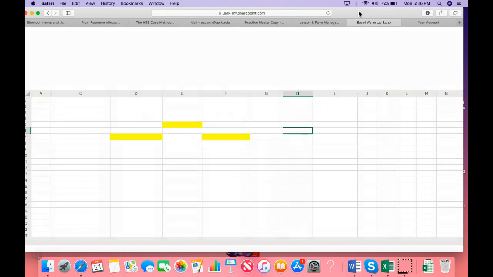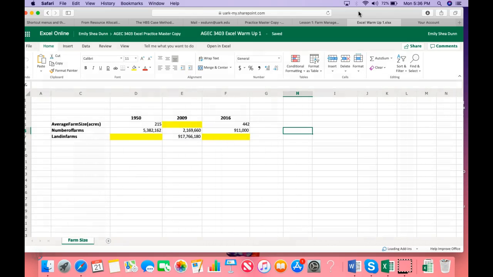So that should open in your OneDrive, which is a shared cloud drive through Office 365, which everyone should have at the university. So here is my data. It's not looking very pretty. Those yellow boxes are the calculations that you need to make. Try doing it in Excel. You're going to find that it's much more efficient to perform the calculations in Excel rather than your calculators or your phones, which I did see in the class.